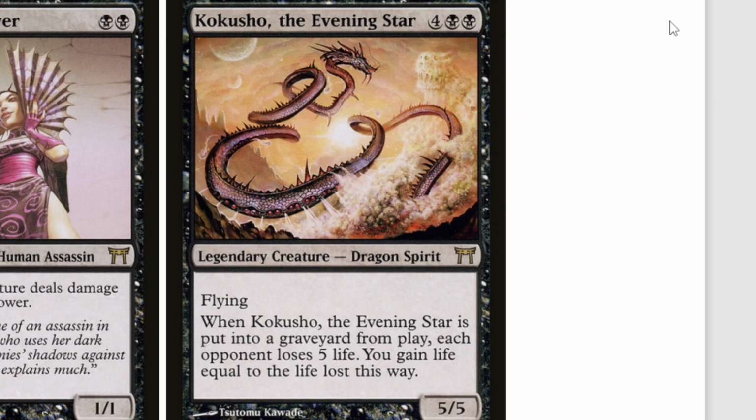F. Next up, we have Kokusho, the Evening Star. This is a 5/5 dragon spirit for 6 mana, 4 of any color and 2 black. It has flying, and when Kokusho, the Evening Star, is put into a graveyard from play, each opponent loses 5 life, and you gain life equal to the life lost this way.